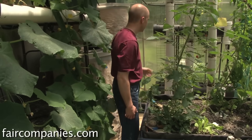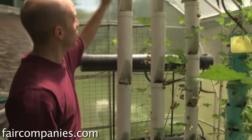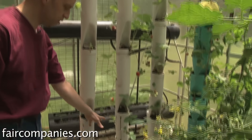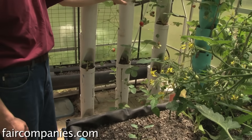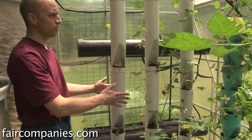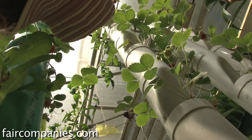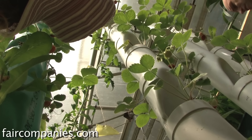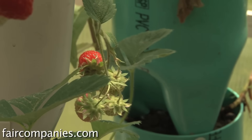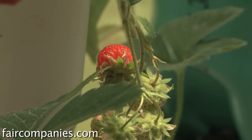On the backside in here I've made up these strawberry towers where the water comes through the top and just trickles down all the way to the bottom. For a very small amount of square footage — about five or six square feet — it's easy enough to grow 50 or 60 plants without any problem. By going vertical and working it this way, it's a very cost-effective way to grow a lot of plants if you're tight on space.